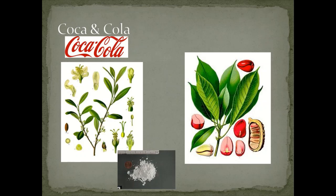Even good old Coca-Cola gets its name from two plants, or the main ingredients for this, the coca leaf, which we now know of as one we extract and make cocaine out of. And apparently there's still the extract of the coca leaf in Coca-Cola. They just take the cocaine part out of it. But think about a way to get your product to market and get people addicted to it. Cocaine, pretty addictive. You got it.